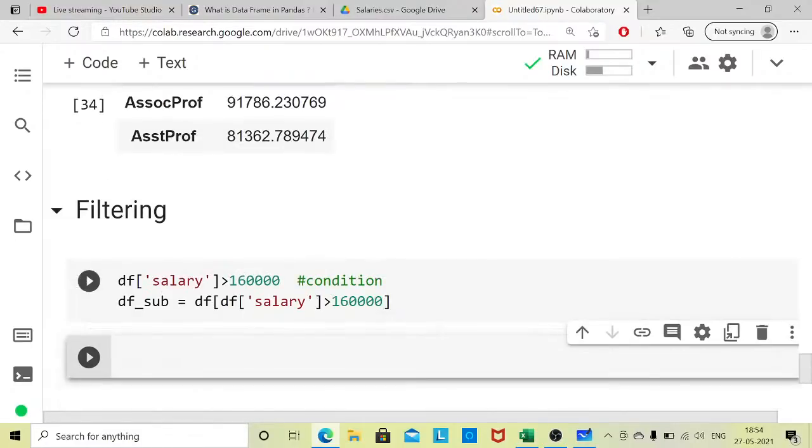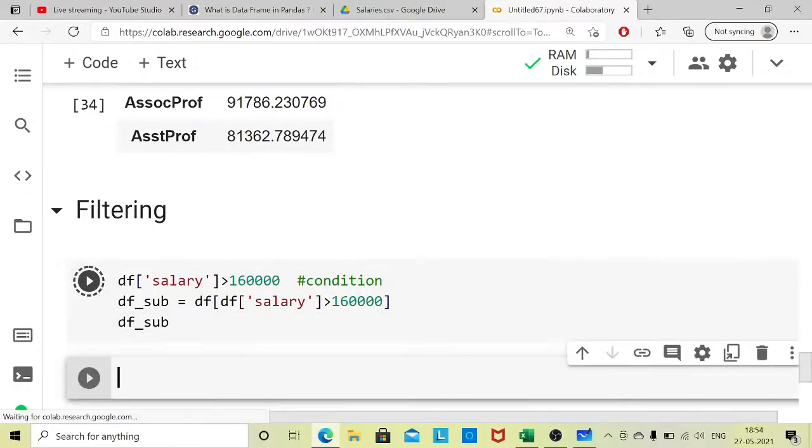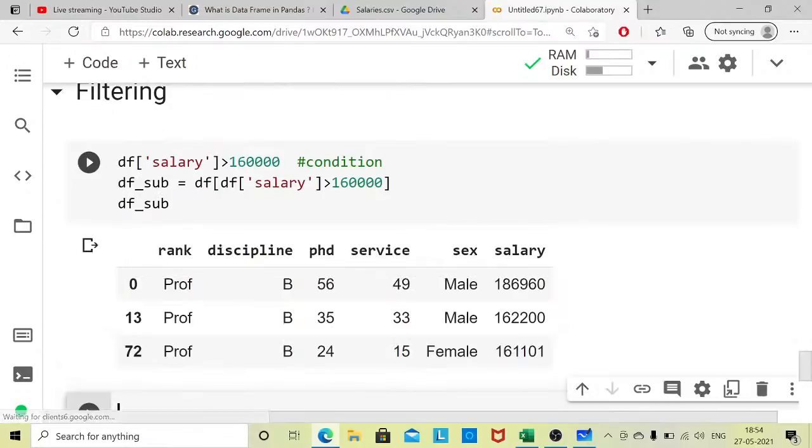Now you can print this df underscore subset. Here you can see we have 3 professors whose salary is greater than 1,60,000.